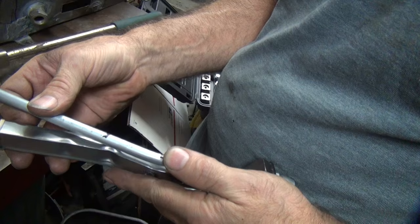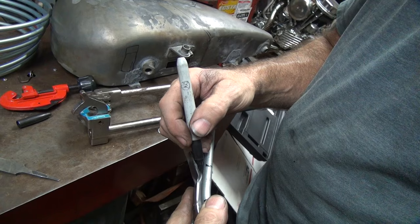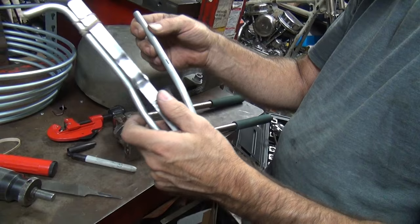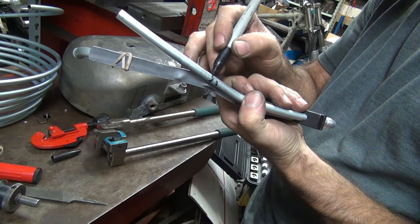Here, see, look at that. All right. Okay, now I'm going to bend it right in here, and I'm going to bend it at this angle because it's already laying against the thing. So we're incorporating that twisted bend in there from the get-go. And I've already done it backwards because it appeared that I marked it wrong. I have to mark it from this side, I think. We're bending it this way.